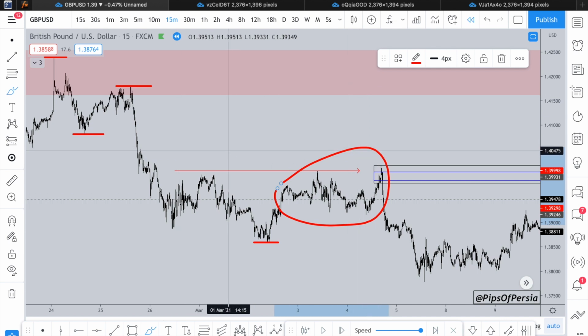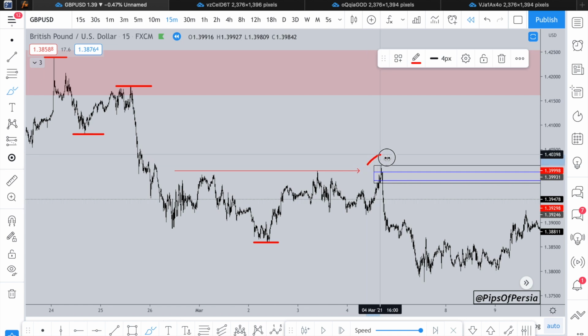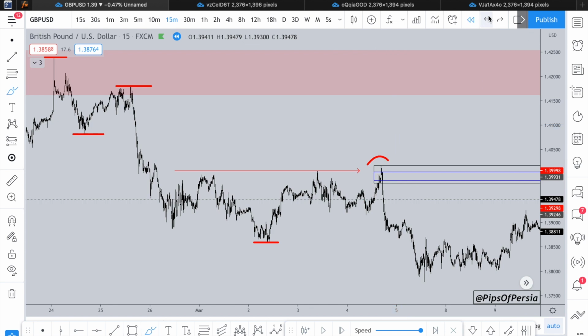That's one of the reasons I took this high as a major structure point, especially once it created a new low. I would normally want a deeper retracement, something a little bit more substantial, to consider that as the major next lower high. But in this case, everything qualified. We did have a new structure point. It was indeed a manipulation of the previous highs. Not that it always needs to be, but that was an extra confirmation.